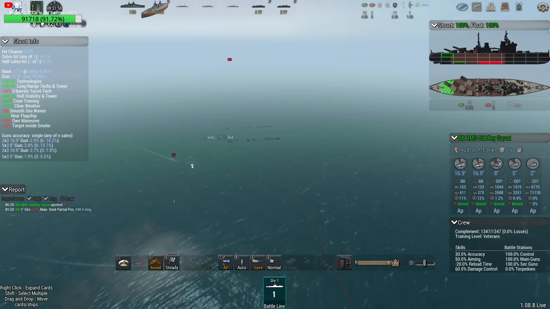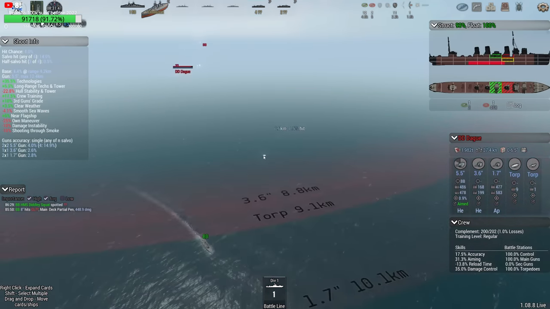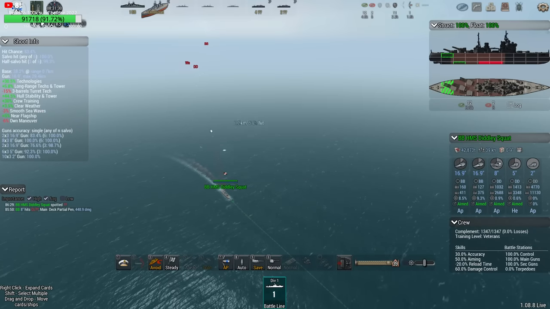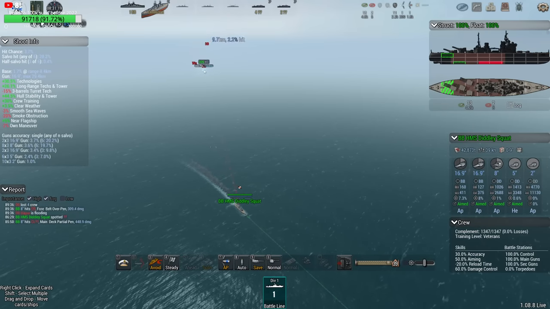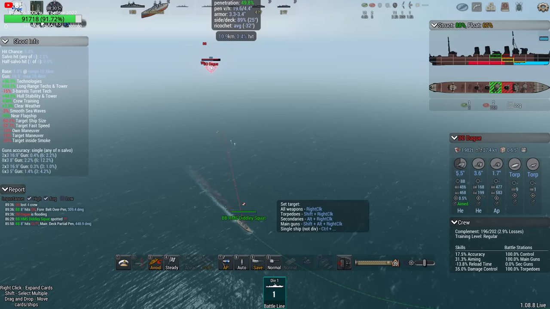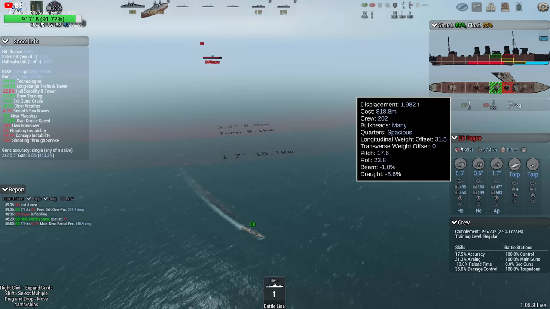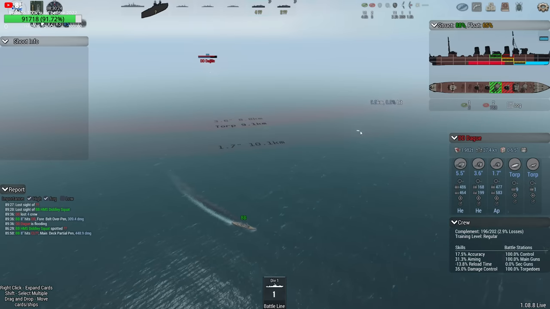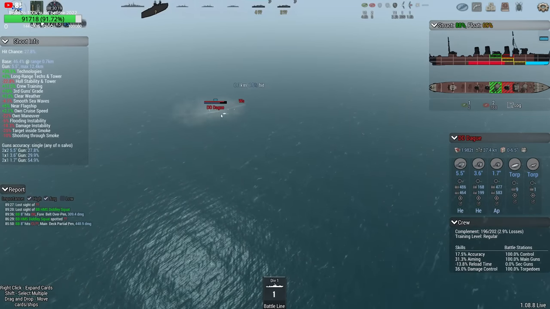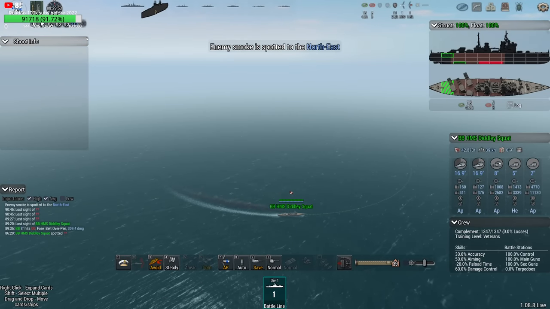You have a smoke screen at least. I can't even say that. 37 knots. 8.5. We need to get rid of these DDs. These little shits are getting in the way. They're forcing me away from their battleship, so they're doing their job. I don't like them doing their job. Stop doing reproductive activities. We're in the middle of a battle. Thank you.